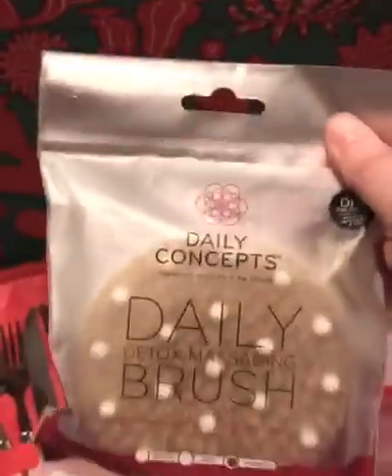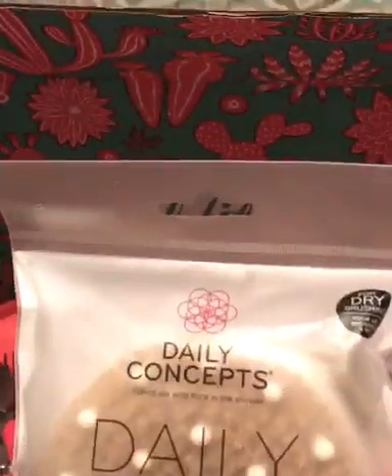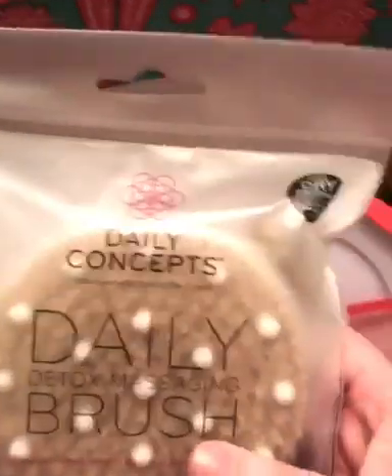This is going to be great for pampering me. Moms, women — even if you're not a mom, you probably work really hard, so you need to pamper yourself. But if you're a mom — working or stay-at-home — you need to pamper yourself, because let's face it, being a stay-at-home mom is a job.